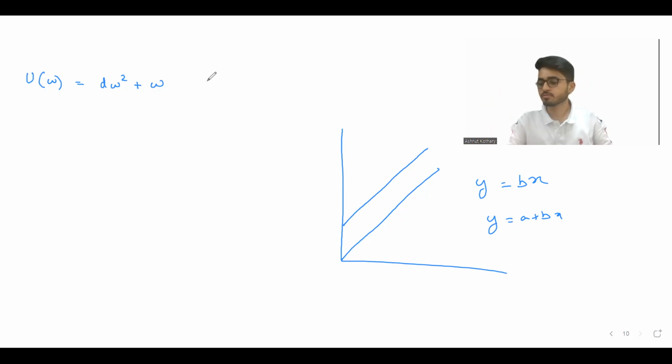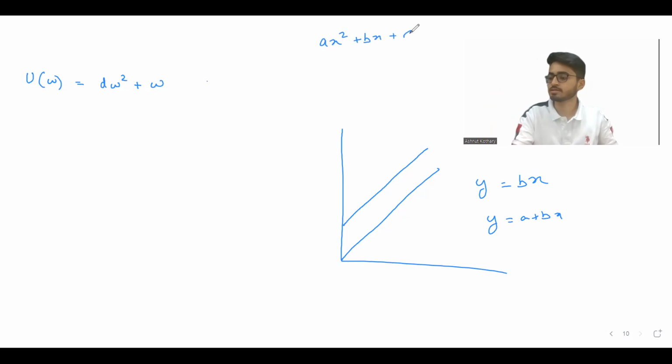And if the constant term is not required, let's say I started with ax square plus bx plus c, I remove the c part, it isn't required. Why do I need a and b? I can write this as a by b times x square plus x, and this a by b I can write as d, so dx square plus x. The point is, the fewer unknowns you have, the better it is, and it will serve our task.